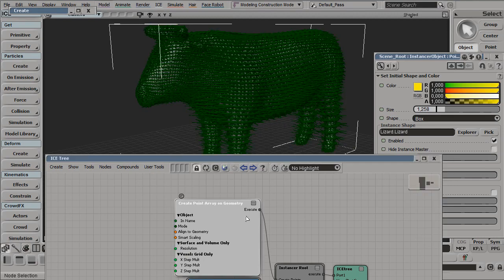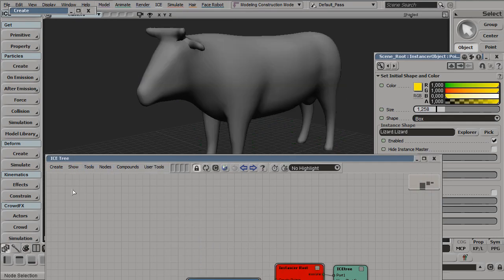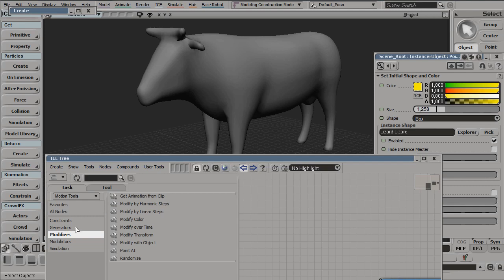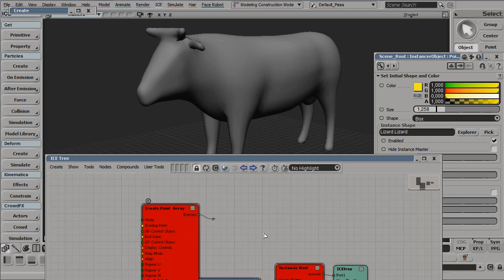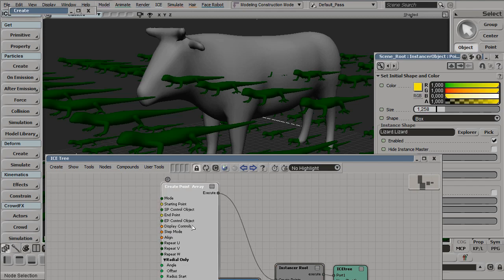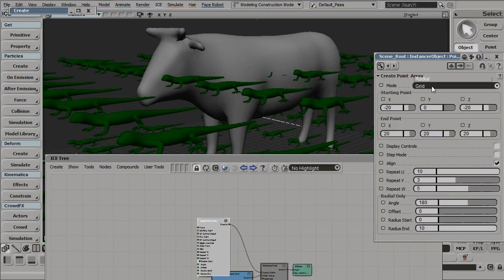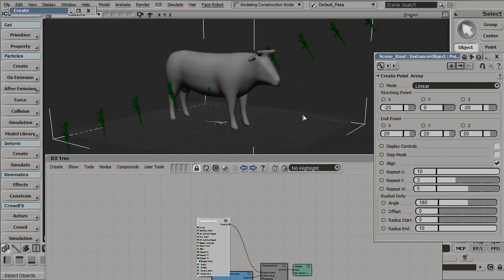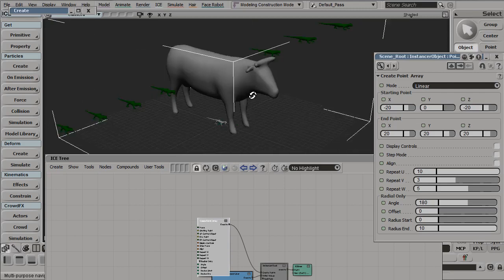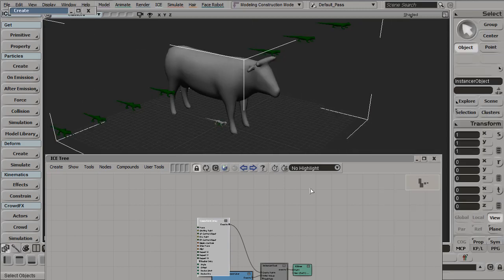And so then I could, for example, basically throw this away and go back to the right here we have in tests, we have motion tools, and then I have all the generators in here, and I could get that basic linear array back again. Right now I have a grid, I could have a linear, and now I have those lizards on a linear array right here.